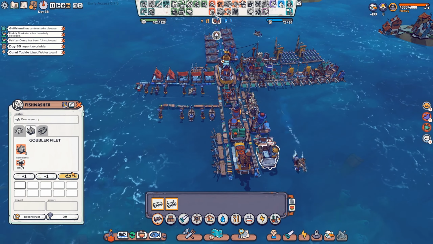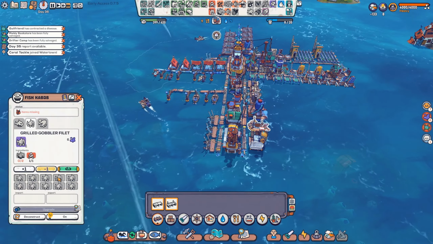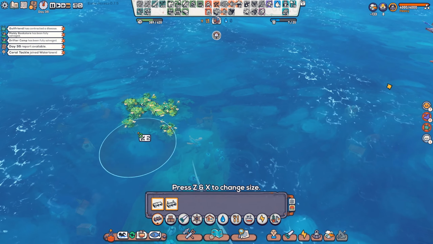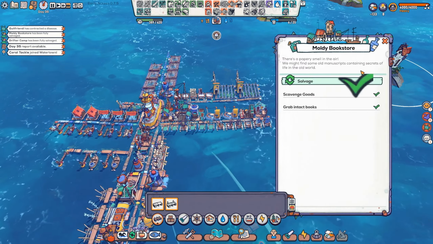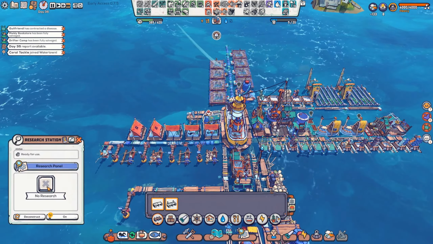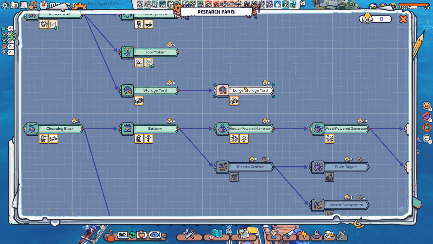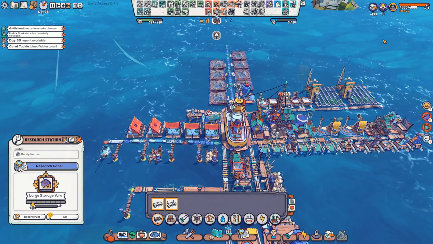Oh wait, this was turned off. That's why it wasn't working. Wow. Stupid. So get this seaweed over here. I probably should start working on more research. I think I still have to do houses. Large storage yard. Start working on that.